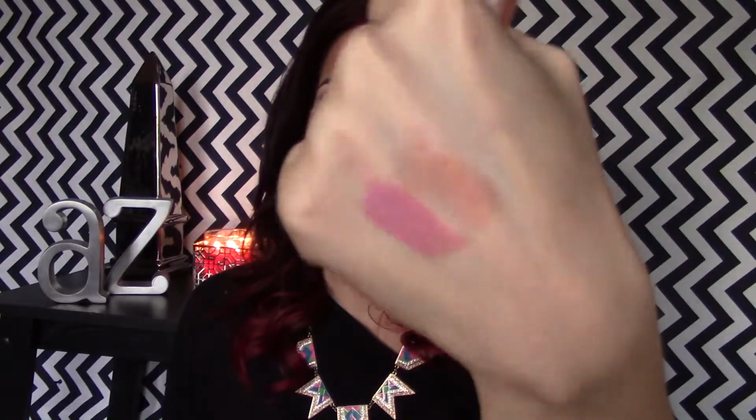And Revlon also, one of my favorite products that they make for lips are the lip butters. These are just so wonderful. I think when you use these, you don't even need a gloss on top. It gives you all the color and shine that you need. I own a ton of these, but I just picked out a couple of my favorites. This one here is called Creme Brulee. It's just this really pretty nude color with a lot of shine.